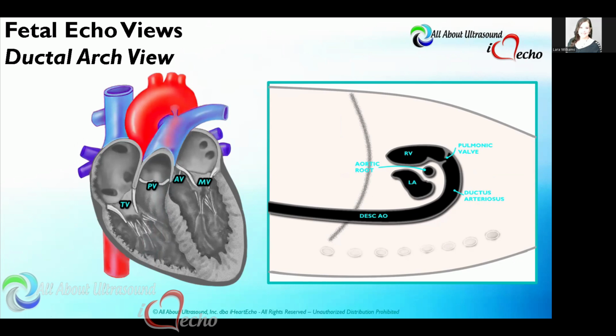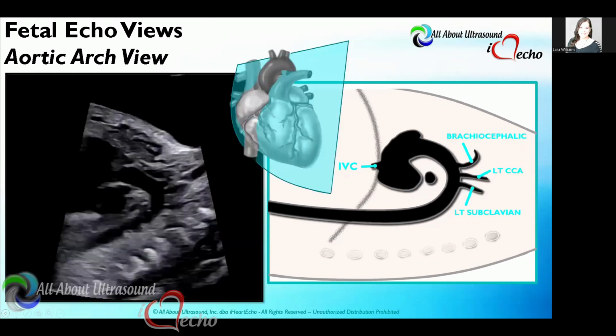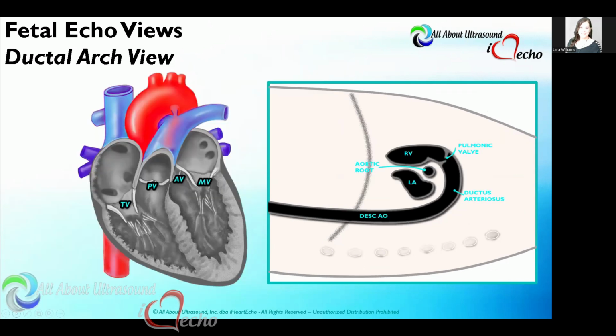The ductus arteriosus is also wider than the aortic arch, right? If you go back and do that comparison, the aortic arch is a little bit more narrow, whereas the ductus arteriosus widens up a little bit. So it does have a different, distinct look to it as well. And we should be having right to left flow here, right? So right side to left side, because it's flowing from the ductus arteriosus into the descending aorta.